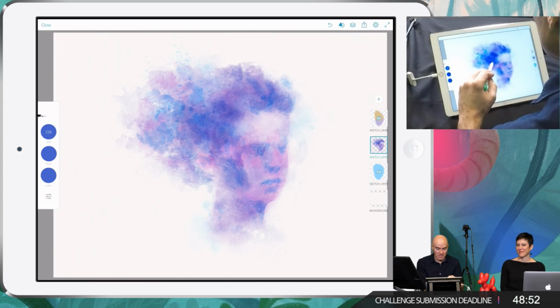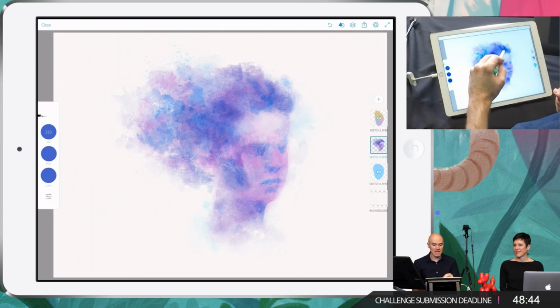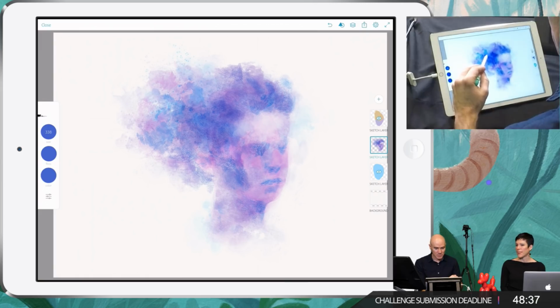So I'm using the clear mode now with the same roughen brush, and I'm very, very lightly touching the surface of the iPad to just lighten up a few areas that I feel don't need as much attention. So I'm clearing it away. I'm erasing a little bit, right? And this is just so that I don't lose focus over here where the face is. I want that to be where there's a higher area of contrast.